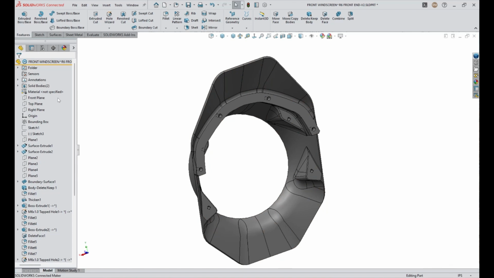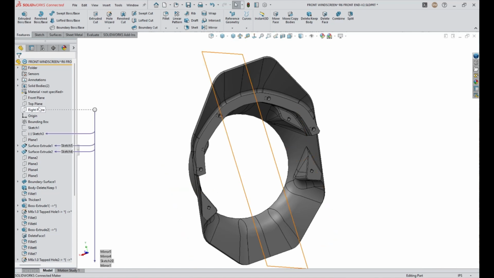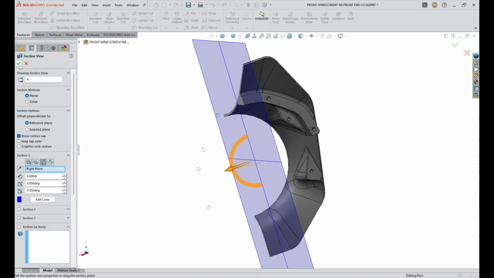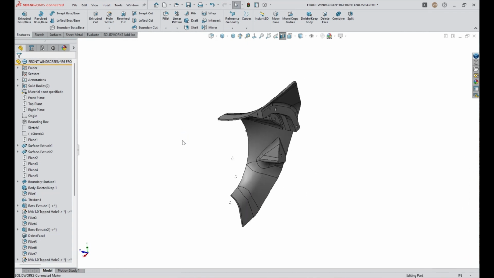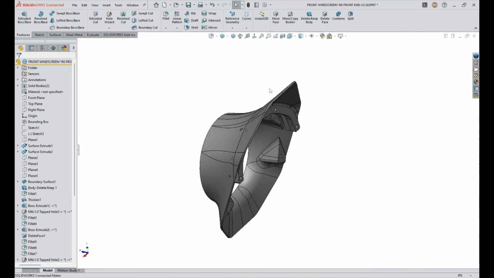So when I'm going to do a section view of, say, a complicated assembly or just some individual parts, I like to find the plane that I'm working, that I would like to section view using. So by selecting on that plane, you can see that I've added section view to that toolbar. Now that one's really cool and really helpful because a lot of the times you're always looking to section at a certain plane to begin with. So you might as well just select it instead of selecting the section view tool and then having to figure out which plane you want.